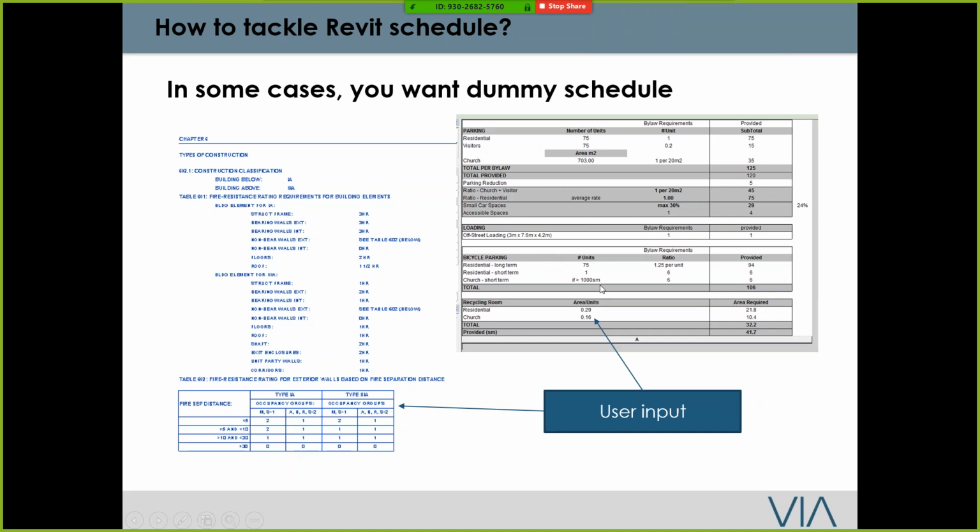If you want to build this kind of schedule inside Revit, it is achievable, but it's going to take you a while because you have to look at the schedule based on columns and rows. So this one is one column here, that's one column there, that's one column, and that's one column. So you have to think ahead before you're able to build this type of schedule.